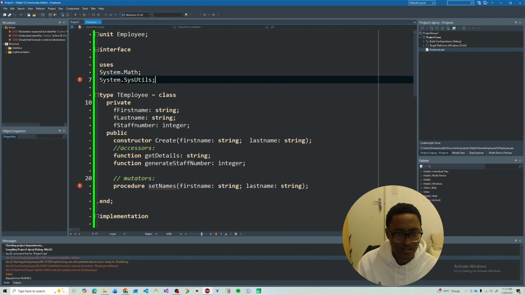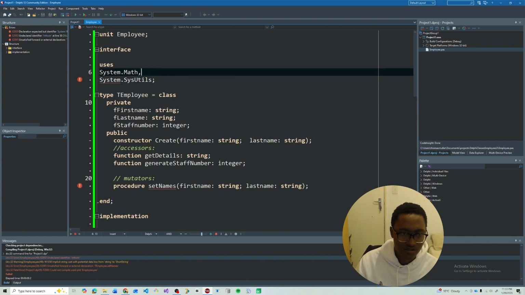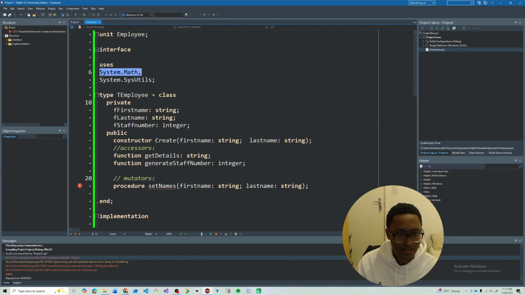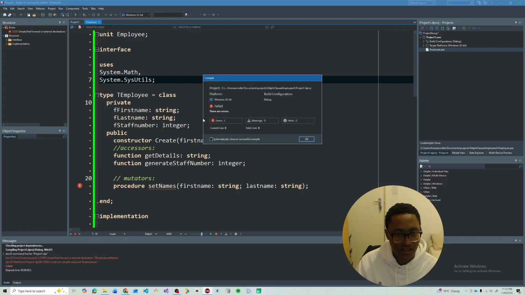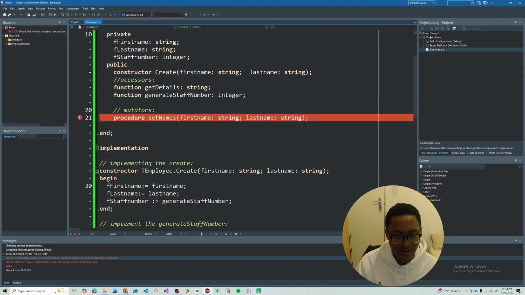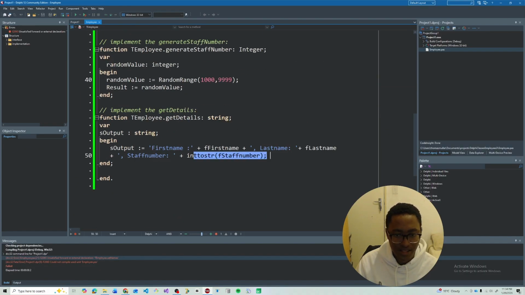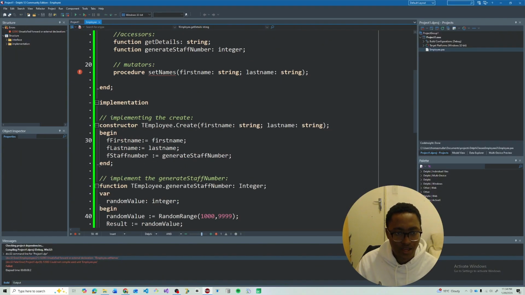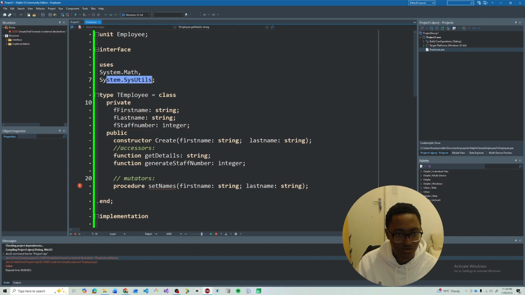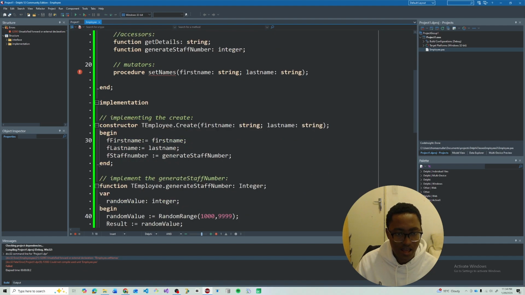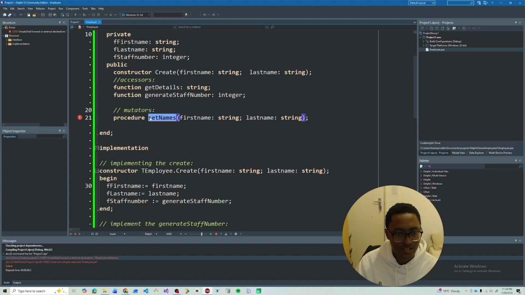Yes, I'm gonna do this, have a comma there after system.math, since we're adding more, and then I add system.sysutils, and then if I run that, let's see if we have another error. Yes, so the error that we had originally had disappeared. The IntToString error disappeared, and the reason why is because we added that system.sysutils, so it relies on this. Okay, since we're in a new unit, and now we have an error because we just haven't implemented this yet.